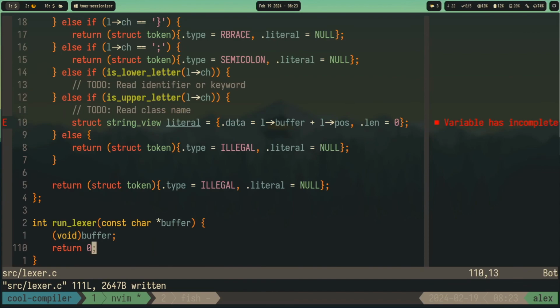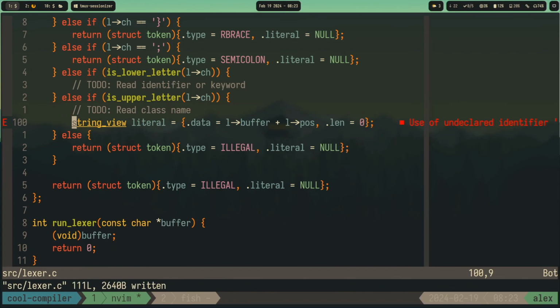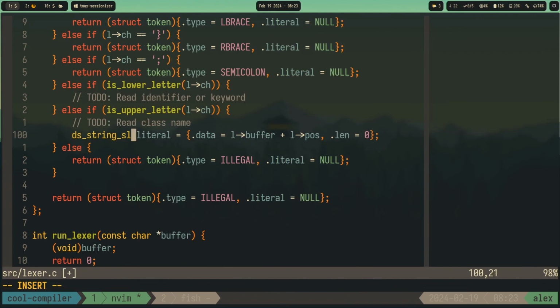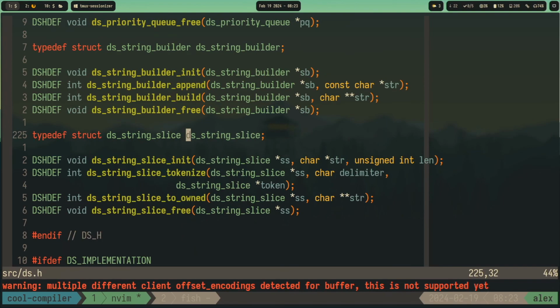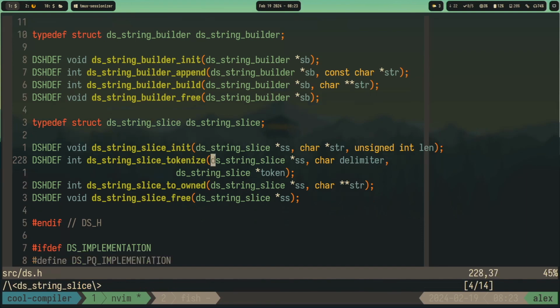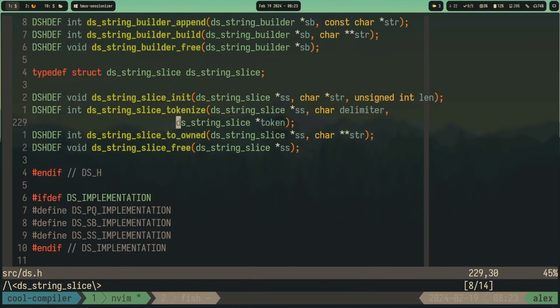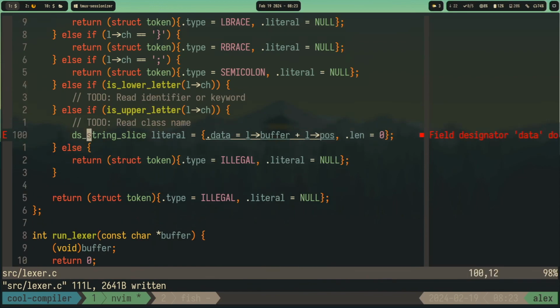Oh, it's a string view. Oh, it's string slice in my SS implementation.